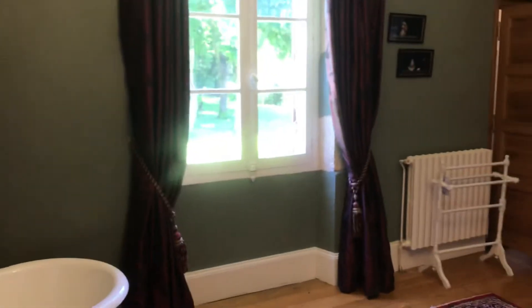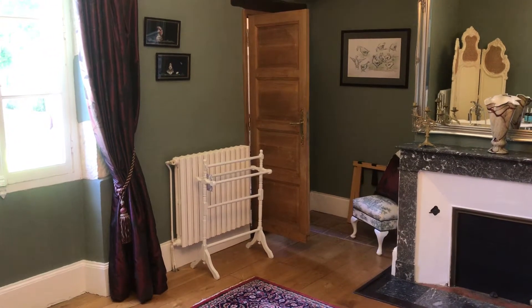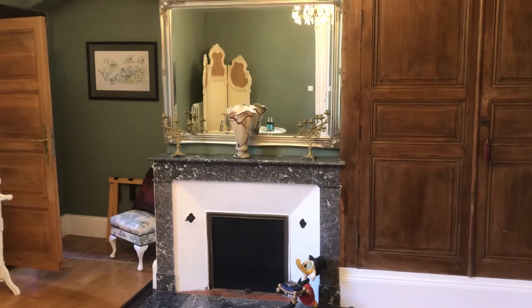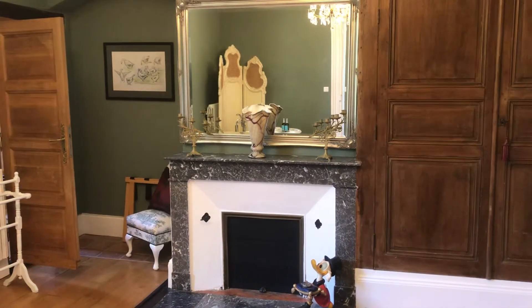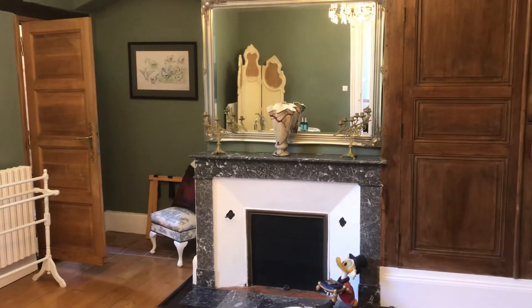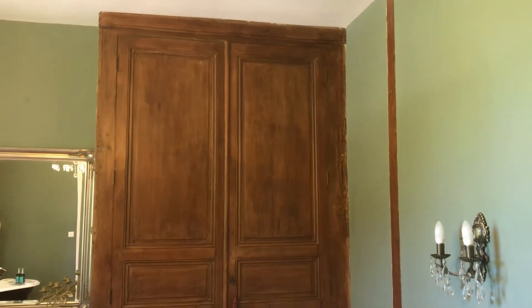I'm going to pan around the room so you can have a little look. I'll show you in a moment where that door goes through to, which is the little toilet turret. And the lovely fireplace — unfortunately, whilst we do have quite a few fireplaces in the bedrooms, none of them are working. Because back in the 1960s or 1970s, somebody removed all of the chimneys off the roof, so none of them are connected. But they still look a lovely feature. And there's a really big, original, huge fitted wardrobe.